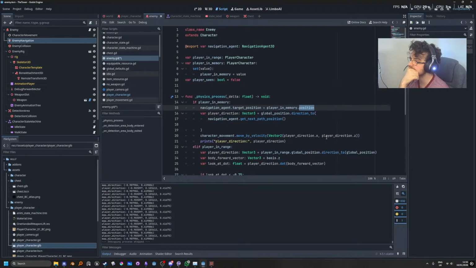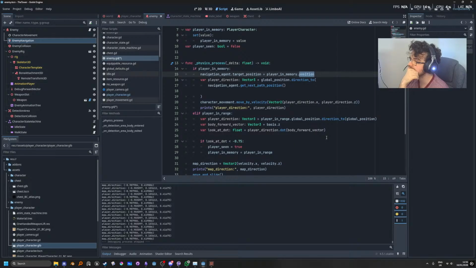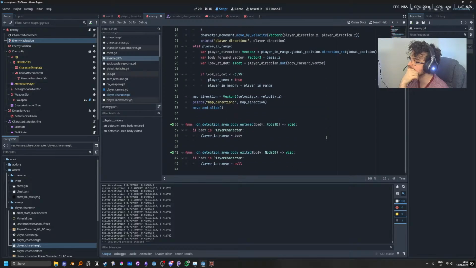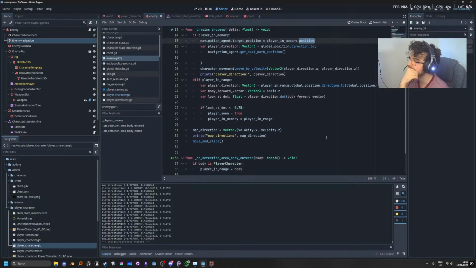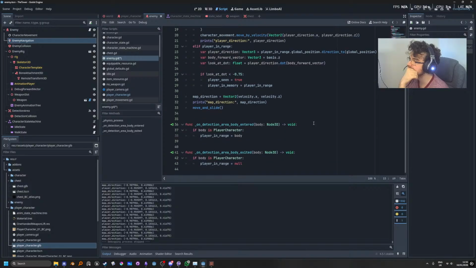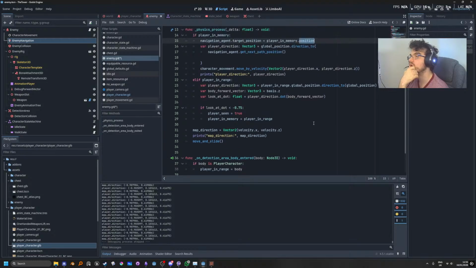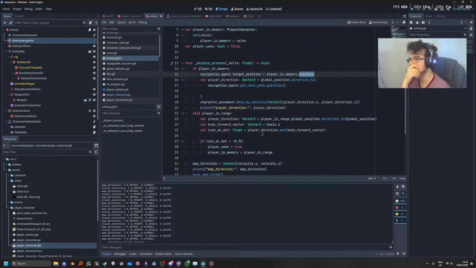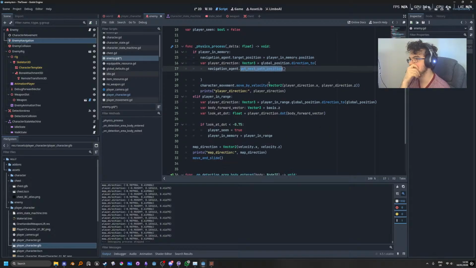Why are we spinning towards... It should be rotating it to the next path position.